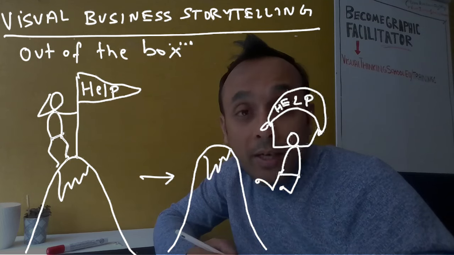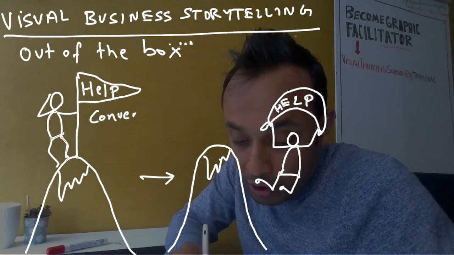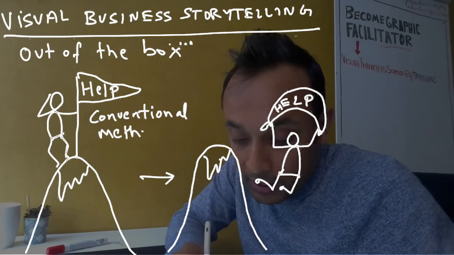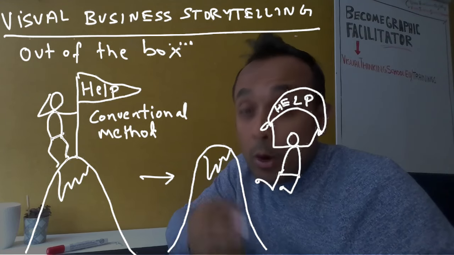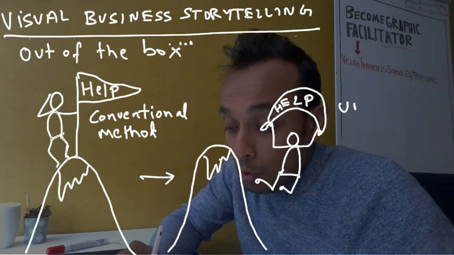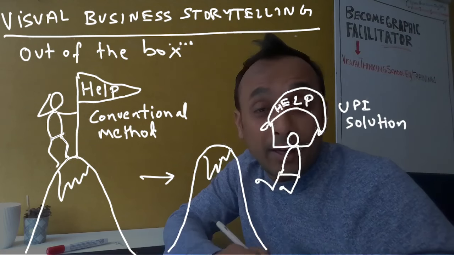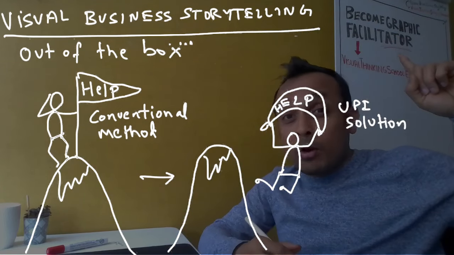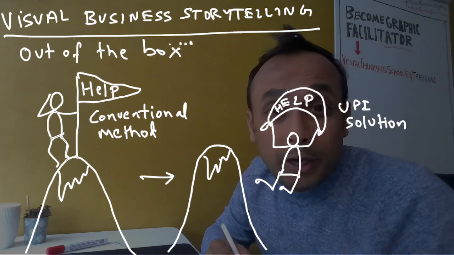Now you can write here the conventional methods of your company when you're giving presentations, that hey, we are using this, maybe we are using cash transactions, but the out of the box solution is, can we do a UPI solution, right? For example, I could have explained to you using this whiteboard, which was pretty conventional, but I thought of, wow, how about explaining to you on the video?